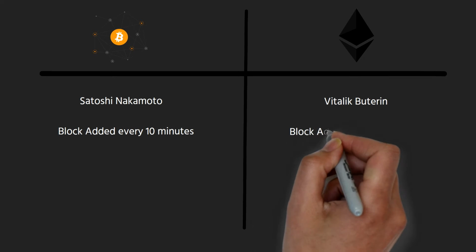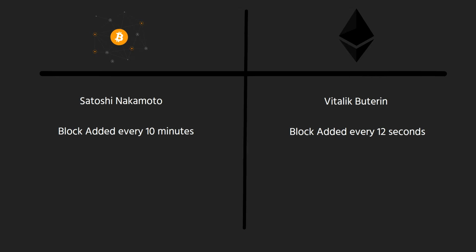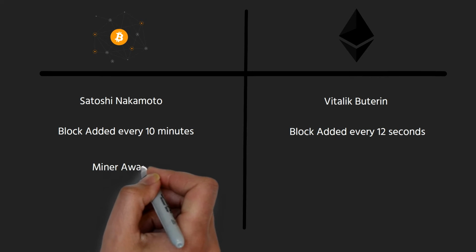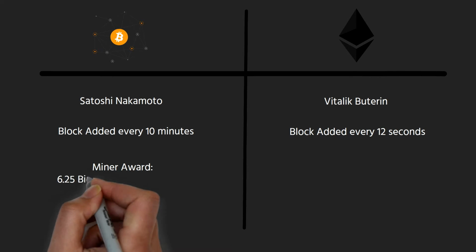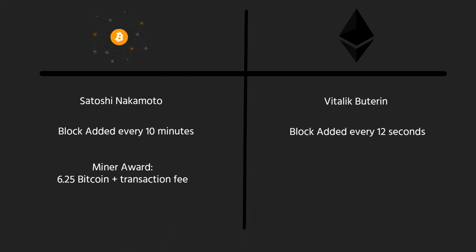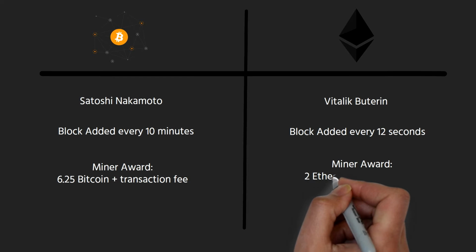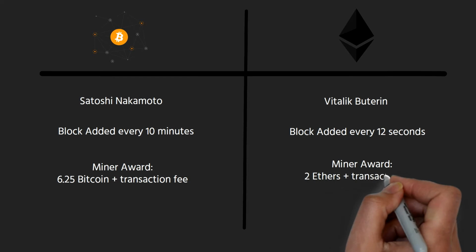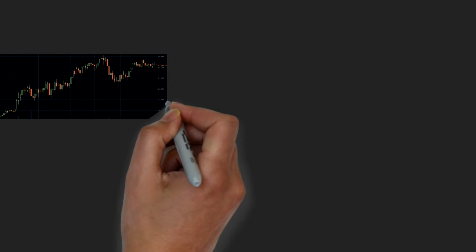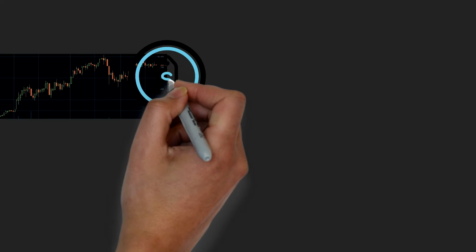Both Bitcoin and Ethereum utilize miners to achieve consensus when updating the blockchain. But Ethereum adds a block every 12 seconds compared to Bitcoin's 10 minutes, so transaction times on Ethereum tend to be faster. Bitcoin's award for the winning miner halves every 210,000 blocks, which is currently at 6.25 Bitcoins. But Ethereum miners are awarded a constant 2 Ethers indefinitely. Ether is the native cryptocurrency of the Ethereum ecosystem. So when people say they are buying Ethereum, they are actually buying Ether.